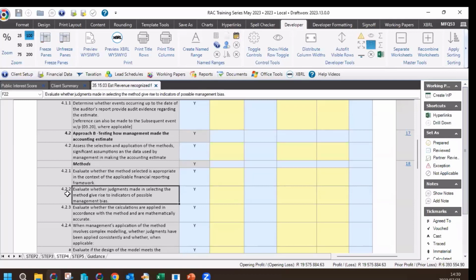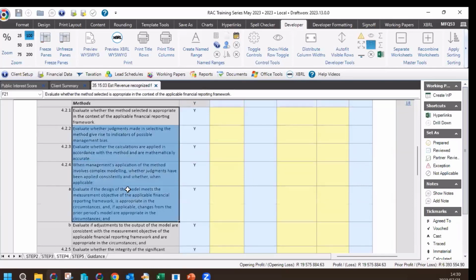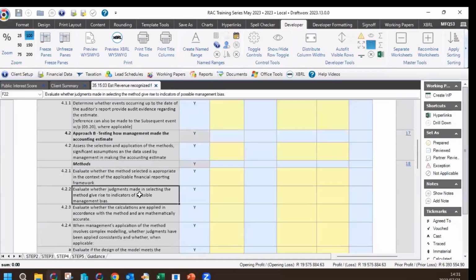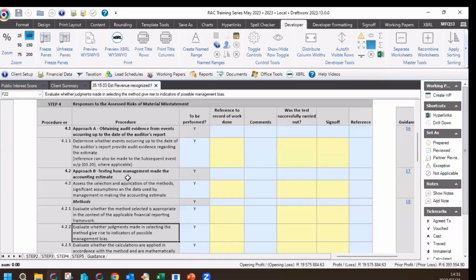Evaluate is not necessarily a comprehensive working paper. You might decide that I'm going to follow this methods approach, but I'm going to design my procedure on my actual working paper to say this is what we did to evaluate, list the steps that you did and then document your outcomes. So don't expect that these procedures are in and of themselves complete. You will need to assess them and adjust them according to the specifics of the engagement of the client that you are busy working with.